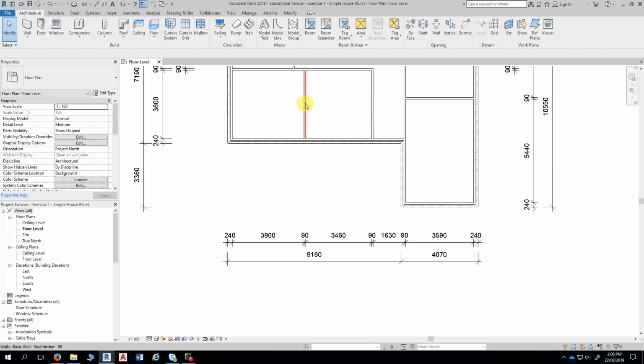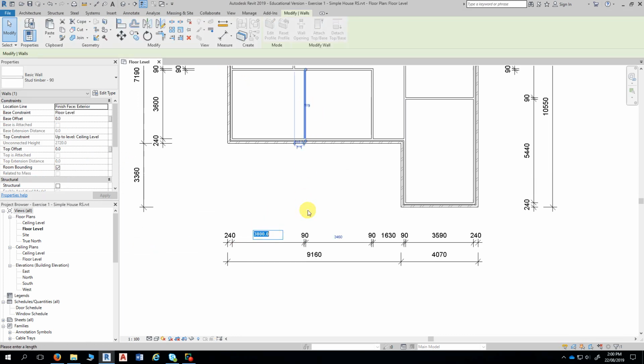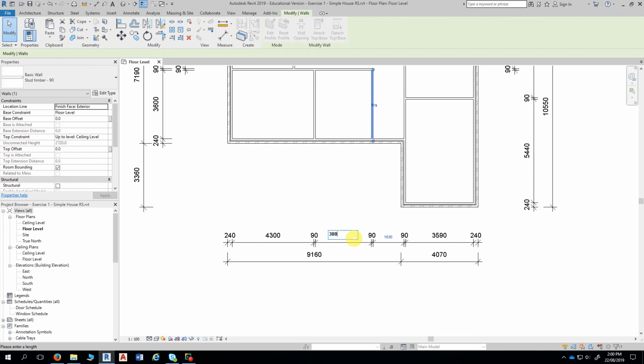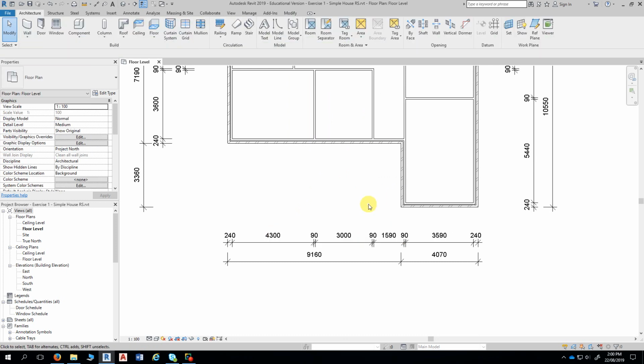So this one becomes 4300. Deselect, this one becomes 3000. Deselect, and this one is 1590, so that's good.